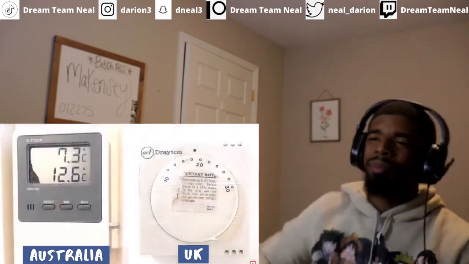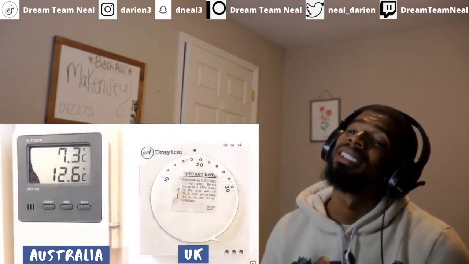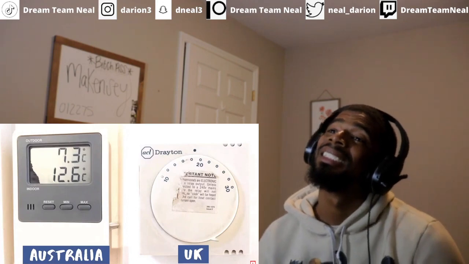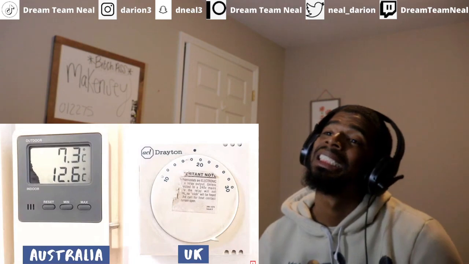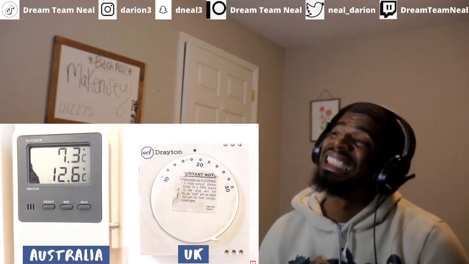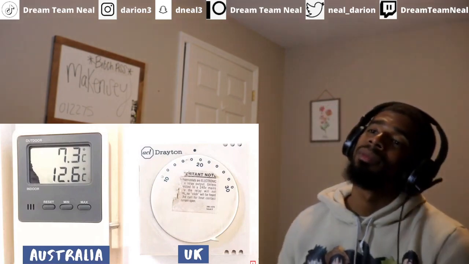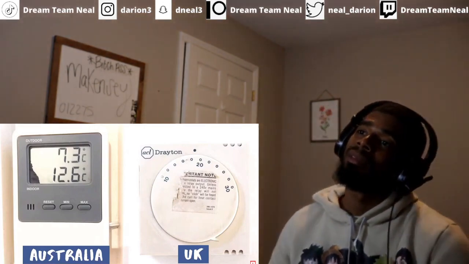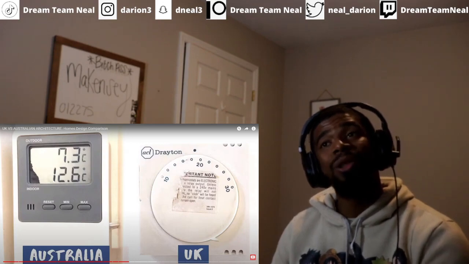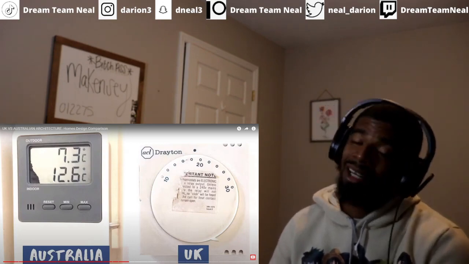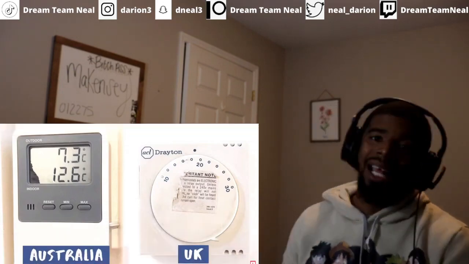One of the biggest complaints that I hear from expats in Australia is how cold the houses get in Australia in the winter. So since Australian houses are built to stay cool, they're very often much colder inside than a British house would be in the same temperature. So generally in the daytime, it's colder inside the house in Australia than outside, whereas in the UK... That's different. It's colder inside the house than out. Okay, UK, it's the opposite. It's nearly always warmer inside your house than outside. That would make more sense.